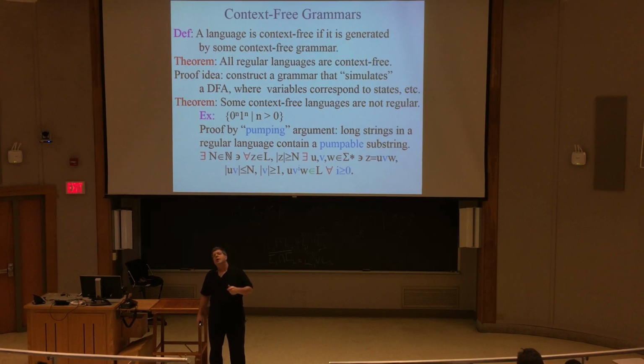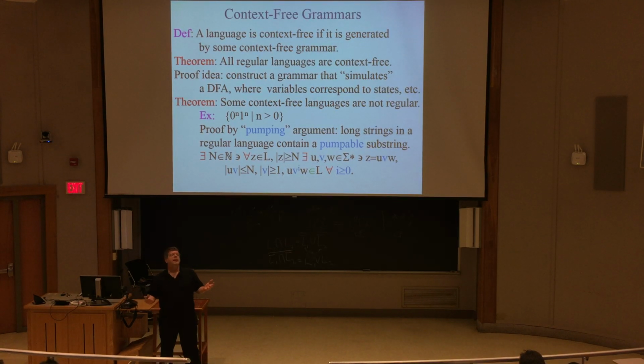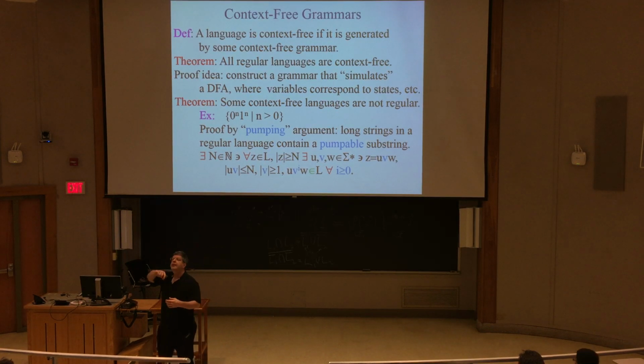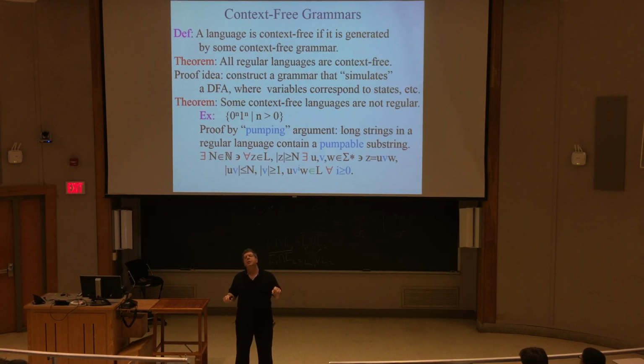If you have more objects than containers, one container at the end will contain at least two objects, not one, but two. So the number of states is finite. That's why it's called a finite automata. It's a fixed number. The number of characters in a string is not bounded by any number. Sigma star is arbitrarily long strings. That's strings of size 1,000,000, 1,000,000,000, a googolplex, and so on. So if you have a single fixed finite automata trying to recognize a lot of big strings, eventually will come along a string that has more characters than states in the finite automata, and it must cycle while it's recognizing that string.